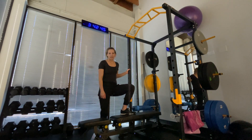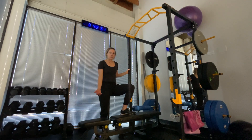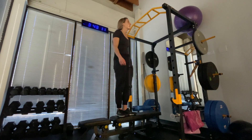Assisted lock-offs, where the assistance comes from a bench or chair. The purpose of this exercise is to help if you're coming off a shoulder injury and are apprehensive or nervous about positions like lock-offs, feeling weak, or having pain. It could also be used if you're training to be able to do a one-arm lock-off or pull-up.